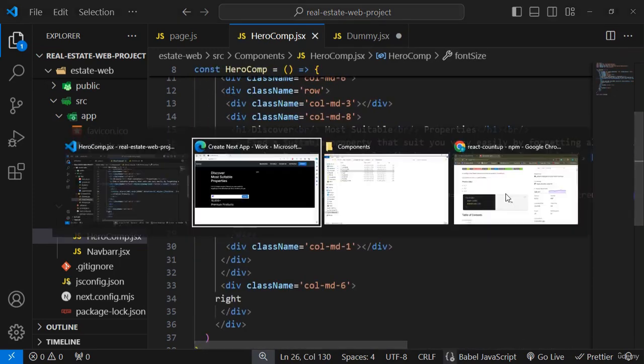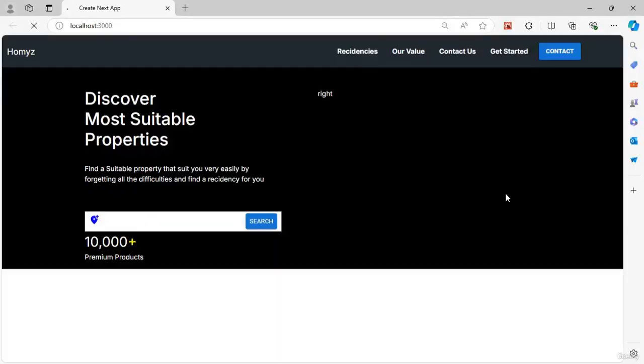Now if I save it and move to the output, now it is looking awesome.